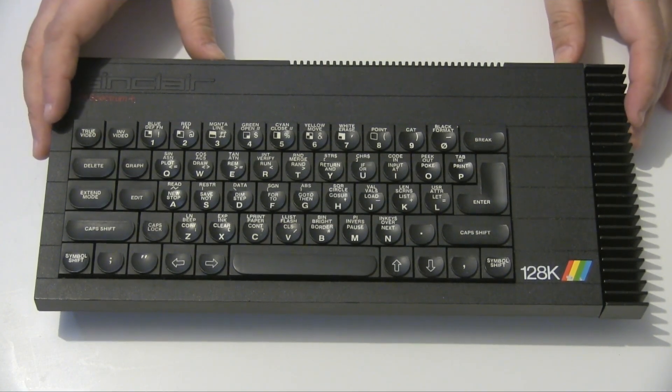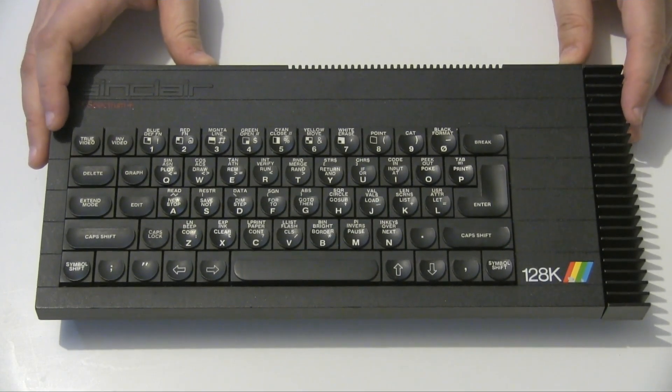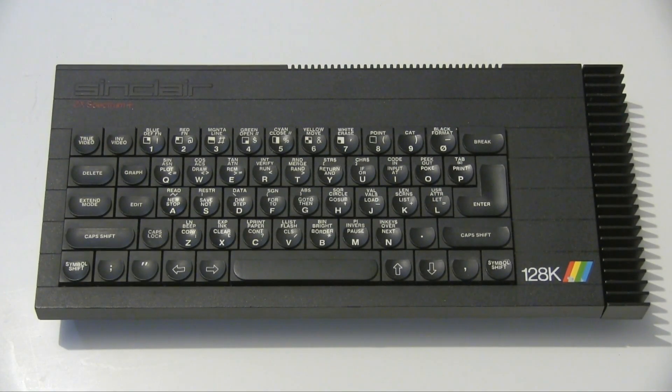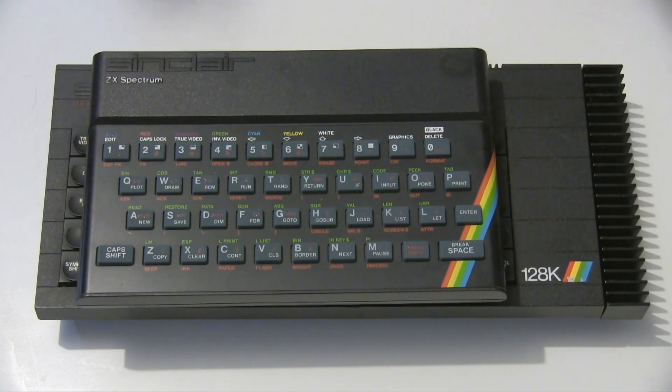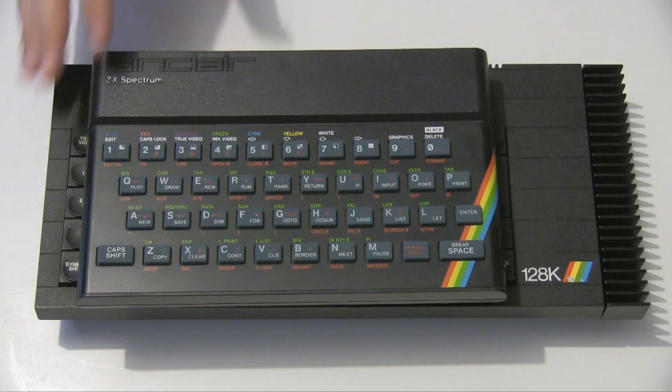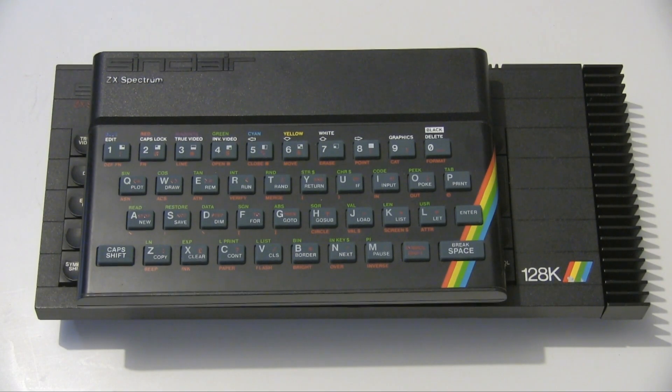To really talk about this we have to delve a little bit into the history of Sinclair as well. If you're here you probably already know about the Sinclair Spectrum, but this was the original model — the ZX Spectrum released in 1982 as a low-cost color computer by Sir Clive Sinclair's Sinclair Research Company. It was massively successful, credited with kick-starting the UK's interest in computers and the IT industry, and has a fairly good argument for being the computer that kick-started the modern gaming industry, which mostly began in England.